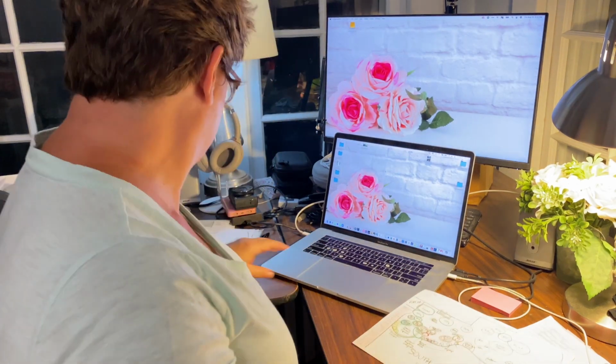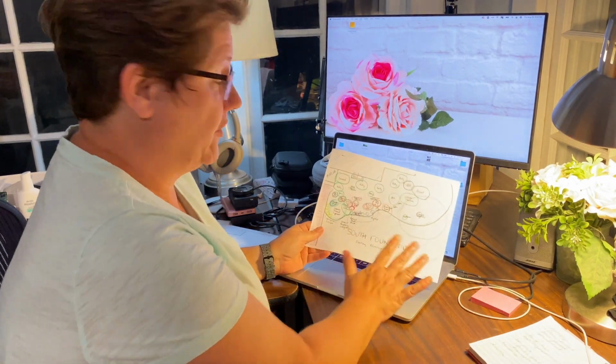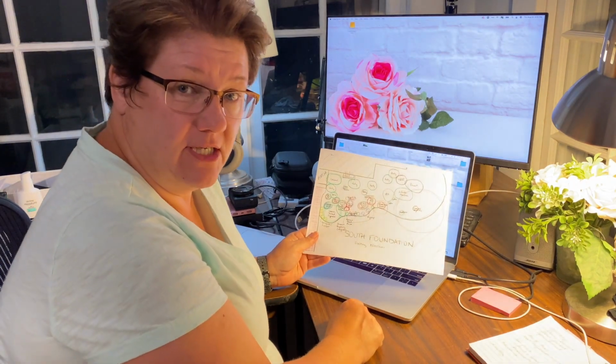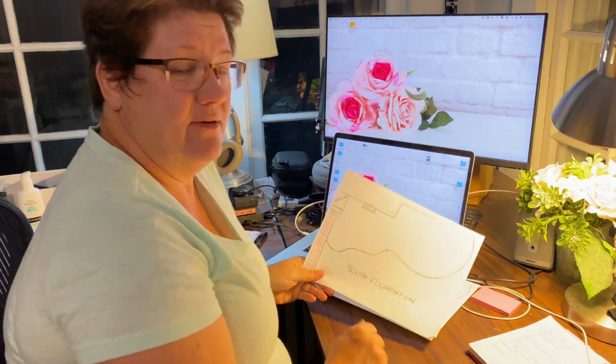Well, friends, that's about it. That's how you make a scale drawing, and that's how you make your planting plan. Now, this is what I currently have in the front south side of the foundation. And the next thing to do is to take another fresh one of these and draw in what I want to have.